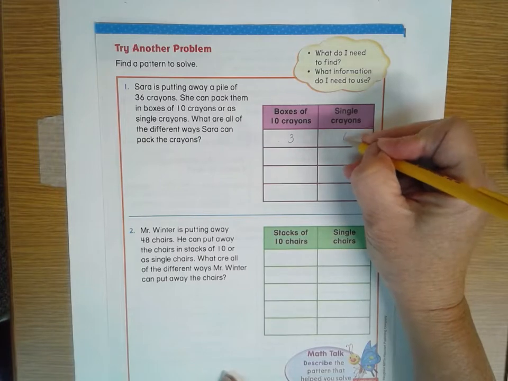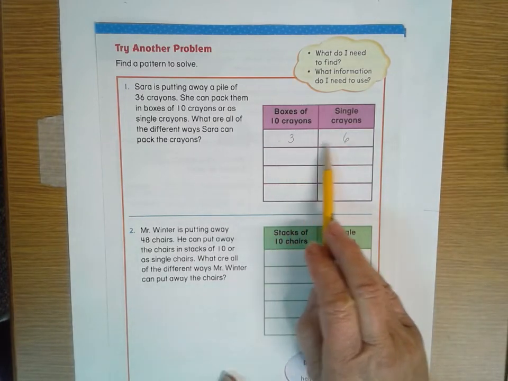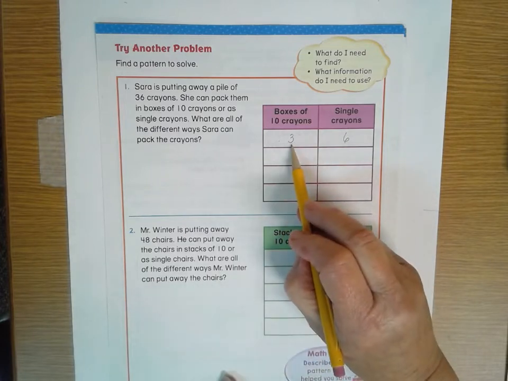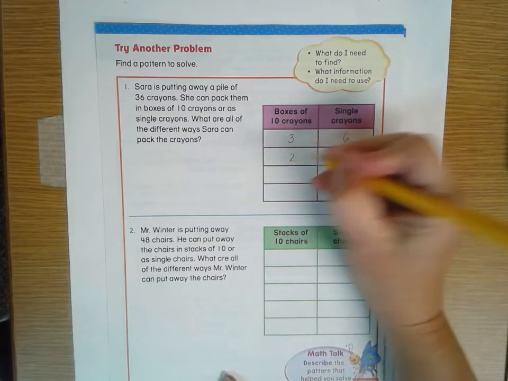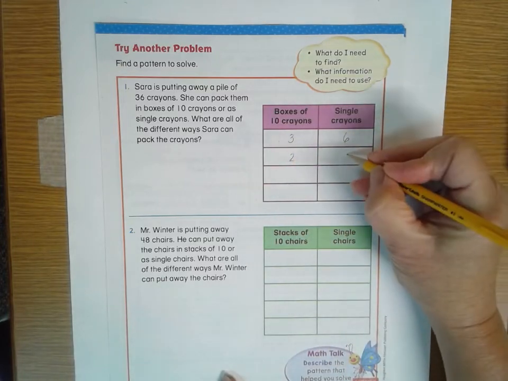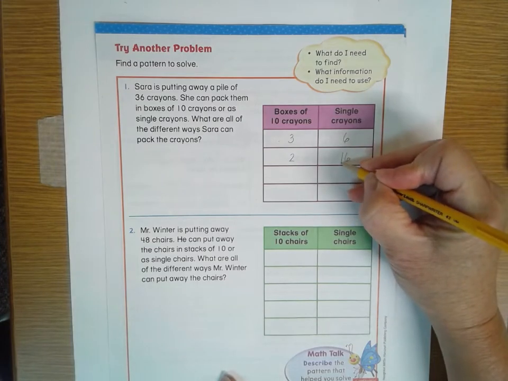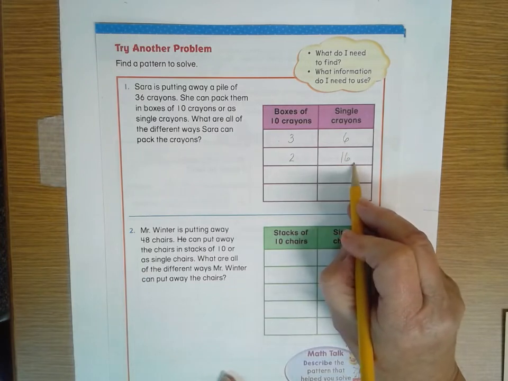You see the 36? So now we're going to push one of those 10s over to the ones place. So we're not going to have 3 10s anymore. 1 less would be 2. We started with 6, but we're going to give it a 10. So we're going to put that 10 right in the ones place. So now we have 2 10s and 16. We still have 36.